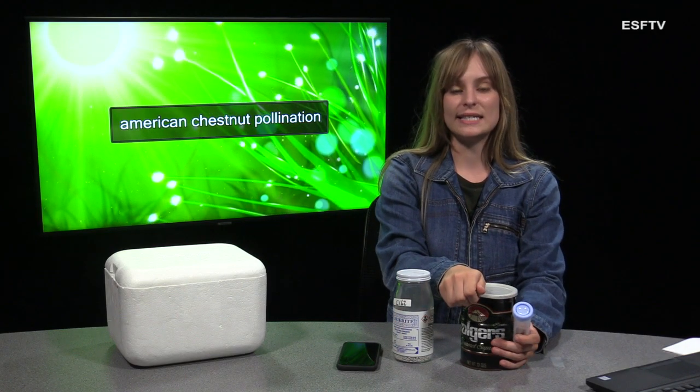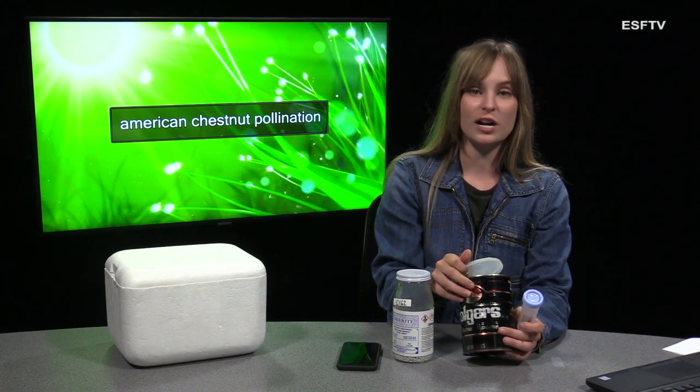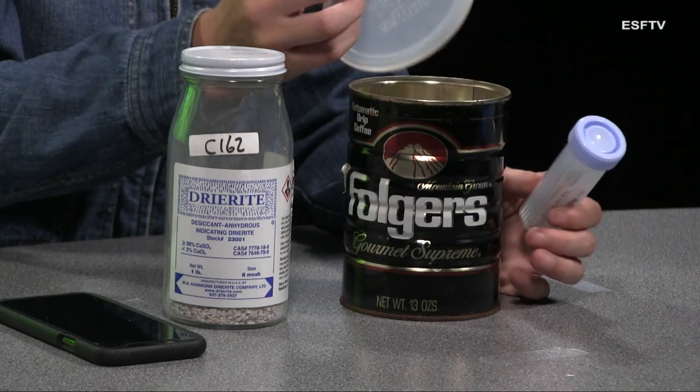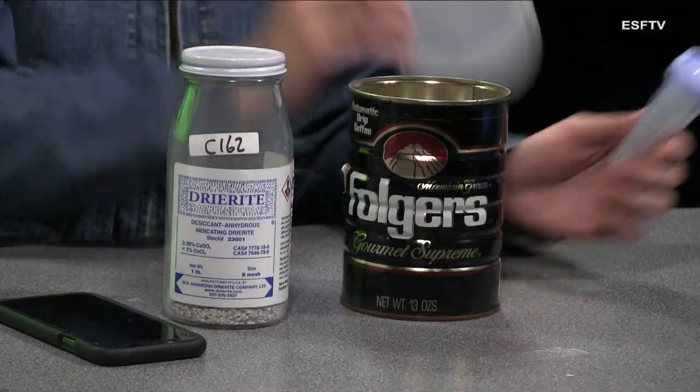So you can take one of these canisters. We use a Folgers coffee canister, but you could use something like a Tupperware container as your desiccation chamber.